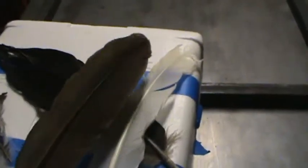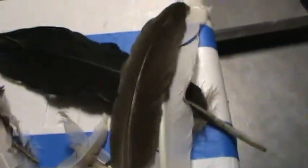Oh, I forgot to say, the easiest place to get feathers, besides just walking around finding feathers in the woody areas, the easiest place I found is the zoo, actually. My daughter and I go to the zoo, and this is like a peacock feather. This is off an owl. This big black one's a condor. I don't expect you to make something out of that because they're quite large. But the flamingo feathers and dove feathers and stuff like that are really easy to come by, and they make a really good size for them. And then whatever you find laying around your yard, I guess.